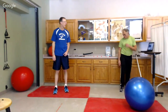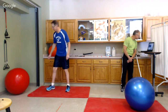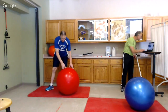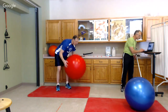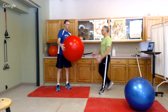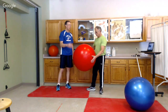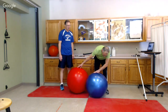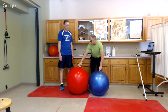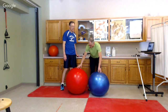So, Bob, this person logged in late. And how tall are you and what size ball do you have? I'm 6'6". You know, a lot of times they have charts for what your height is. Well, it doesn't matter what the ball says because you found that even the numbers tend to vary from person to person. I think these are both rated the same size ball. This is a Gold Fit 75 centimeter, and this is another manufacturer 75 centimeter. Obviously, there's no standards, and they're inflated to be about the same height.